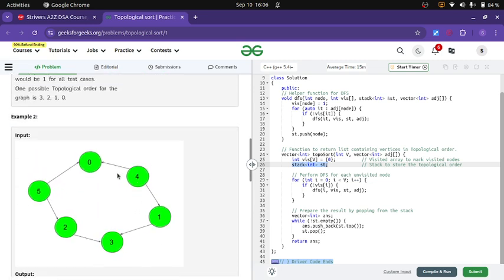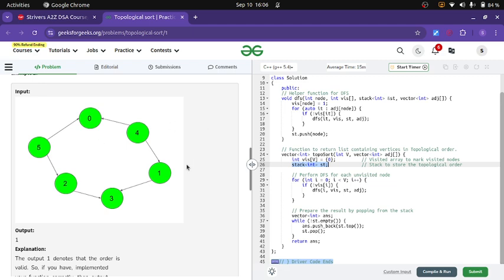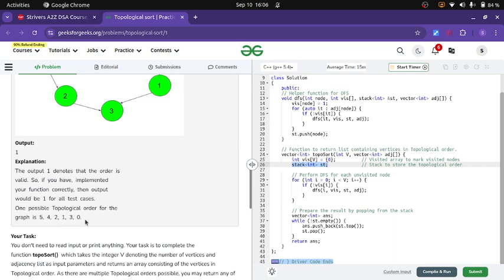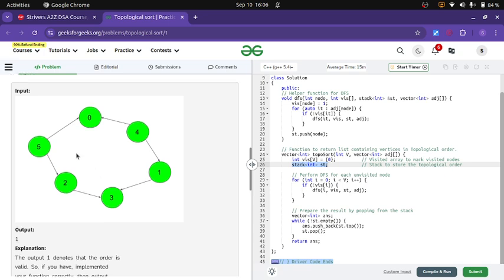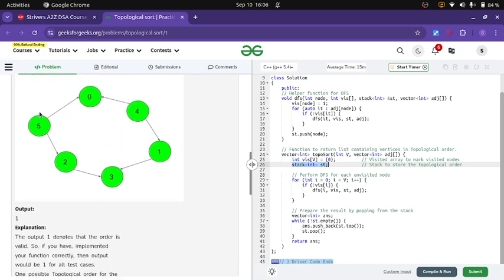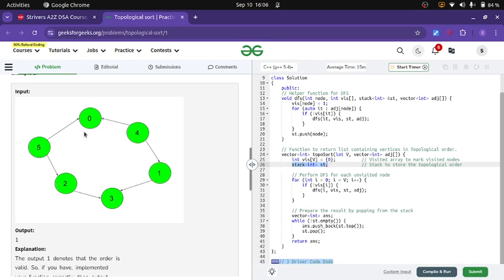So what will happen, if we are here, we'll go here and add into the stack, and we'll go here and add into the stack. Similarly, we'll go ahead. We'll get a stack of 5 4 3 2 and 0. Basically we always start with 0, so 0 started, nothing happened, we'll push it, st.top 0.